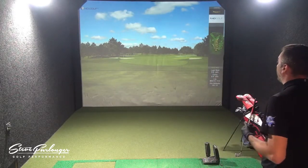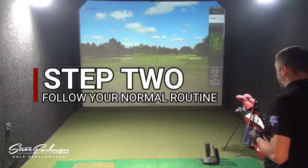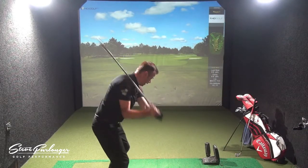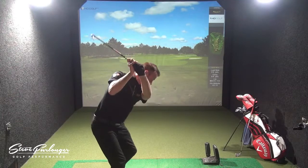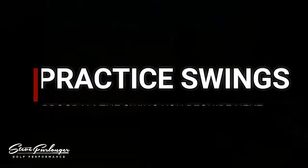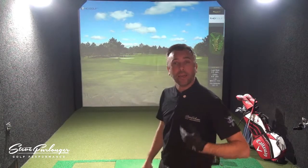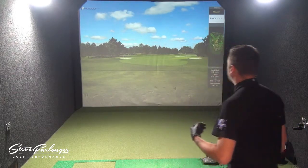Okay, so I've selected my target on the left-hand side. I'm going to line myself up. I'm going to have a couple of practice swings as I would do on the golf course, getting a feel for the swing that I need for this shot. I kind of look at practice swings as installing a program on the hard drive. So I'm going to install this swing on the hard drive. I'm going to play it through a couple of times, and then the exam is going to be the actual golf ball. So I've prepared for the exam.